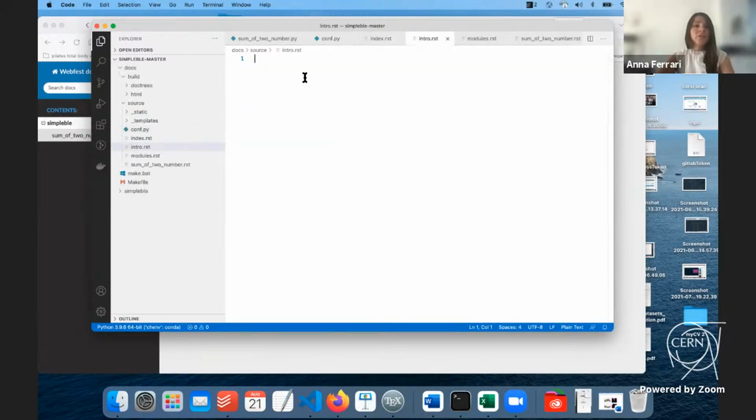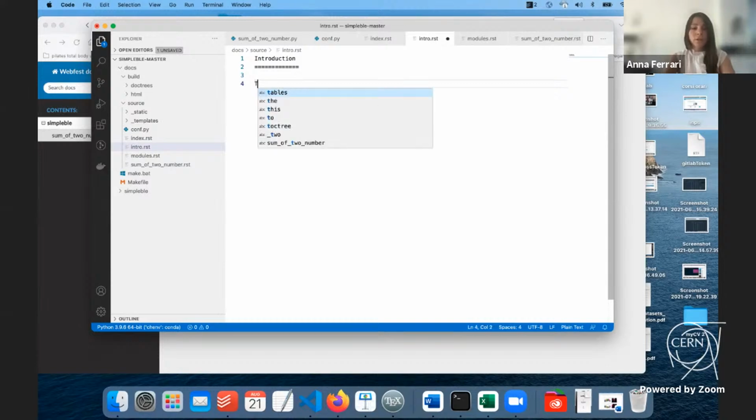In the introduction, you might want to add a title, so Introduction. The title is displayed by using this equal sign under the main name, and maybe you want to say this is the introduction of my Python library, for example.